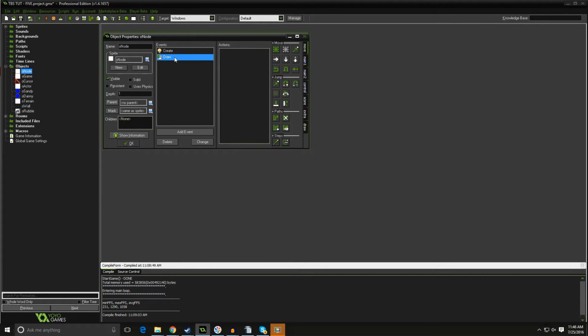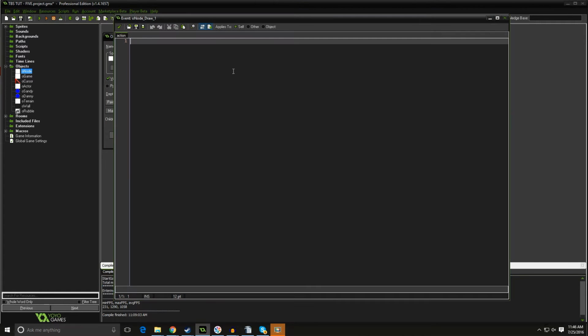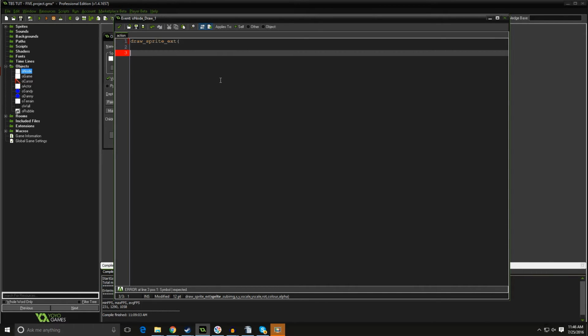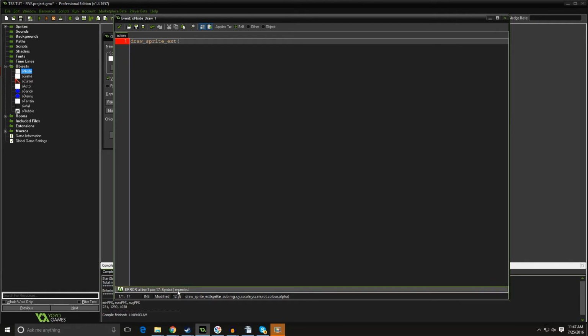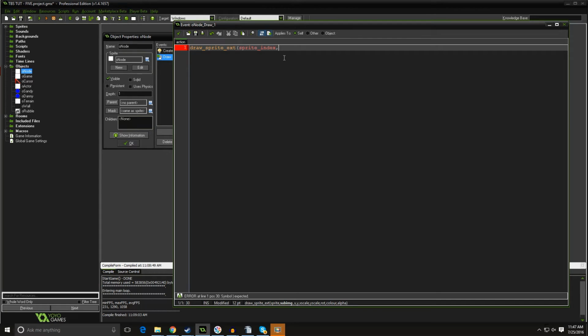No more events. Okay, so draw event, drag in a block of code, and in here we're going to do draw_sprite_ext. Now, before we were just doing, well, actually, have we done a draw_sprite_ext yet? I don't even remember. I'm going to talk about it briefly then. So if you'll see down here, this expects a whole mess of arguments, but these are all arguments pertaining to drawing sprites in general. And a lot of it is stuff that sprites just kind of have. So the sprite we're drawing is our own sprite_index. That's essentially, when we set it to S_node, that's what that is.